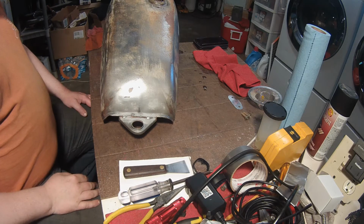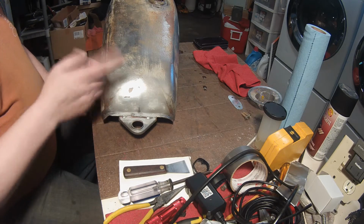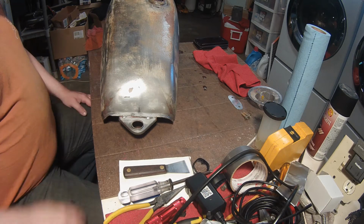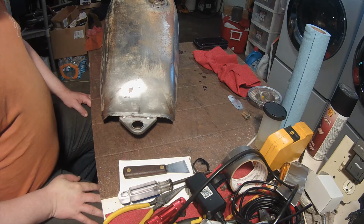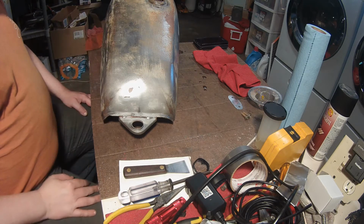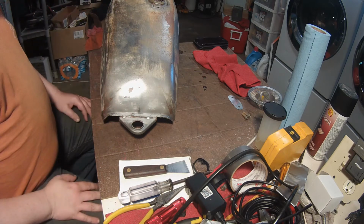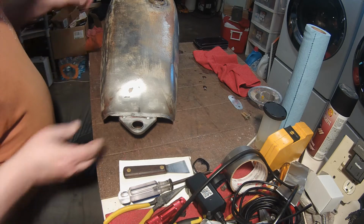So you have to spray it on and then immediately start scrubbing in order to get the paint off before the stuff dries. So it's more like you spray it on and you have 10 minutes to get the stuff off. I started coating the whole tank and quickly realized, no, I'm going to have to do it in little sections. So finally got it done.